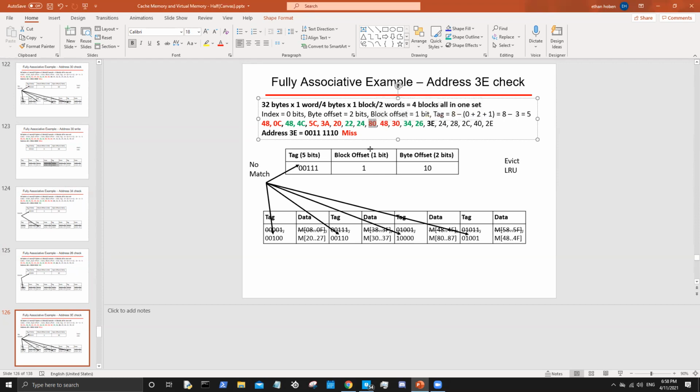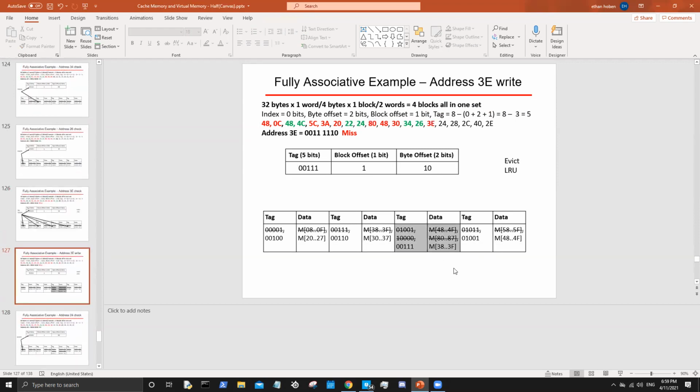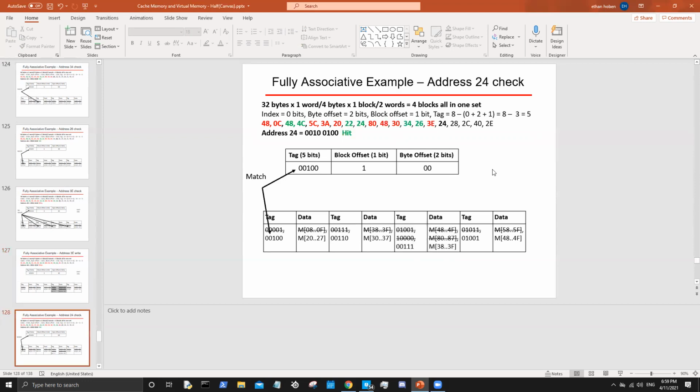And unfortunately, 80's got to take the hit, because it might seem like 20 to 24 gets wiped, but remember the ranges count. So 26 falls within that range, therefore it had a hit. So 80's getting out of here. So 80's getting the boot. So position 3 is about to get wiped and replaced with 3E, and that's exactly what happened. Well, 3A to 3F, which encompasses 3E. Regardless, 24 is going to be a hit. It falls within 20 to 27. Cool.